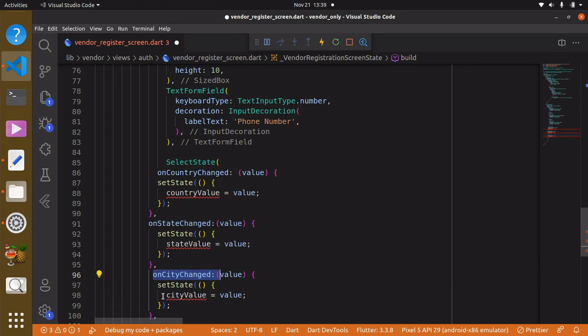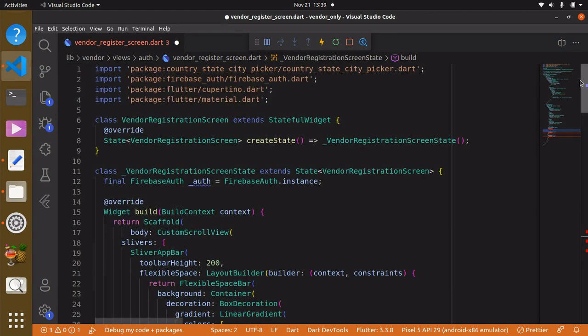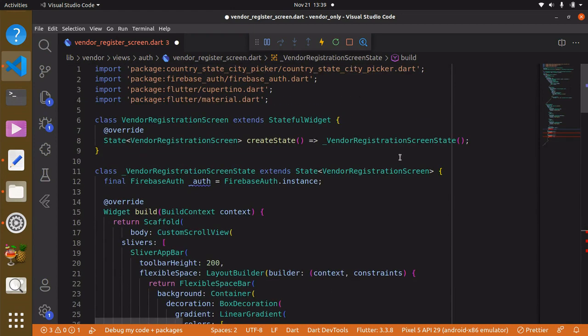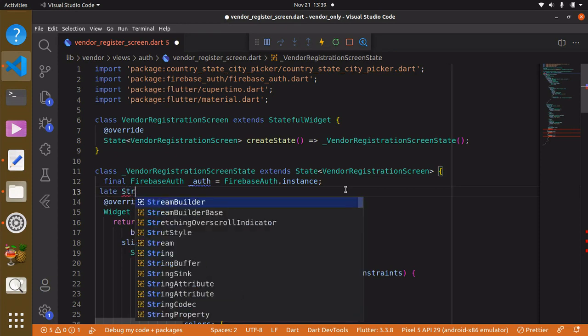And what we can do now is we can create this variable to store the selected values. Okay, we can just copy this. And at this stage, we do not want to assign any value to it. So we can use a late, and it's going to be a type of string.